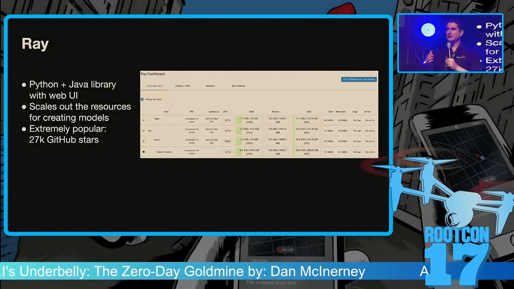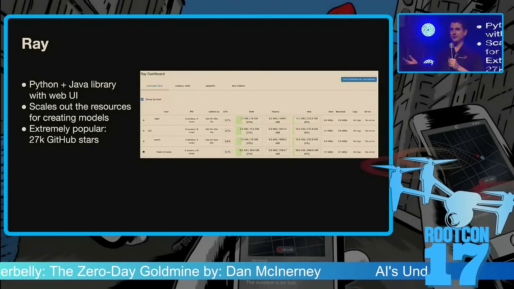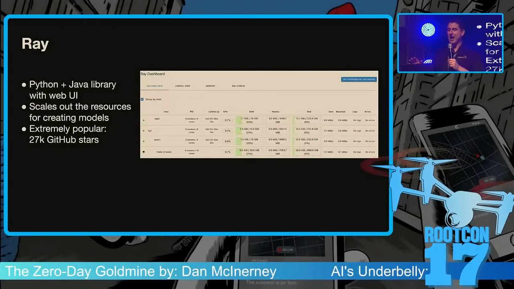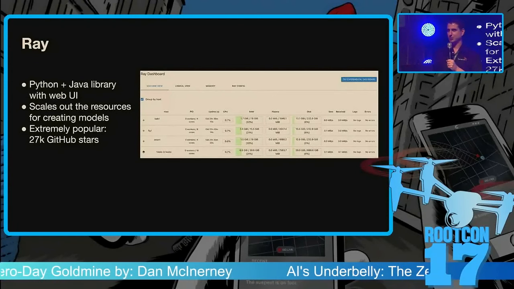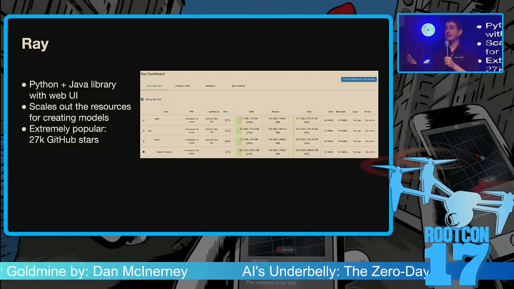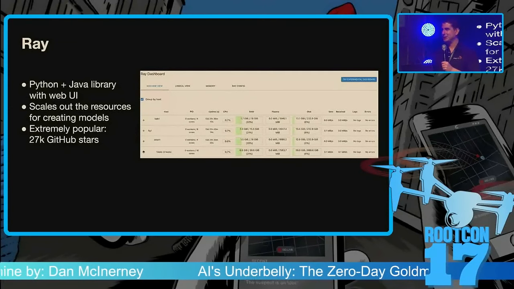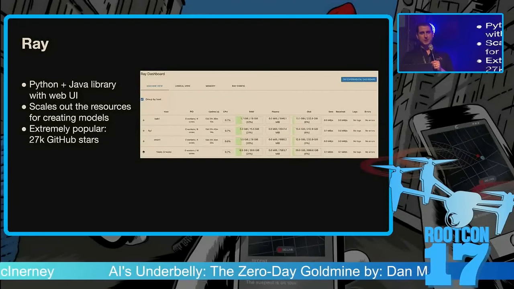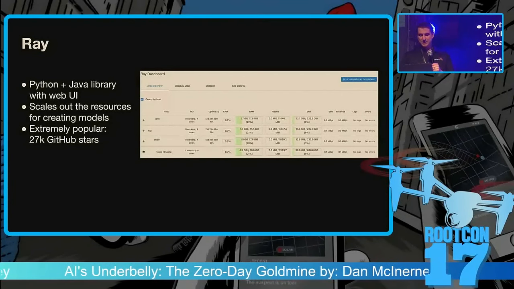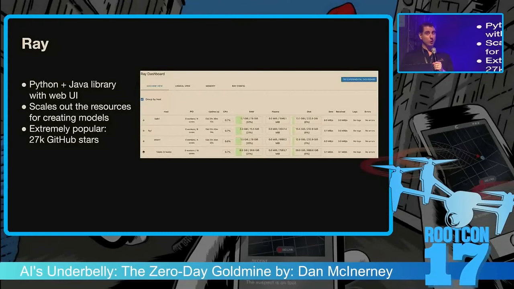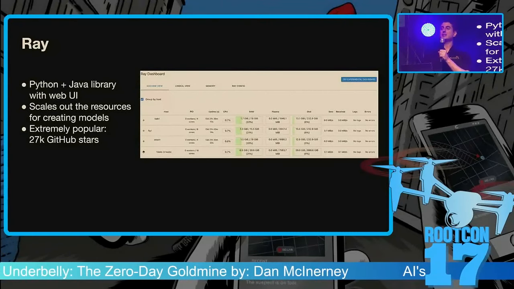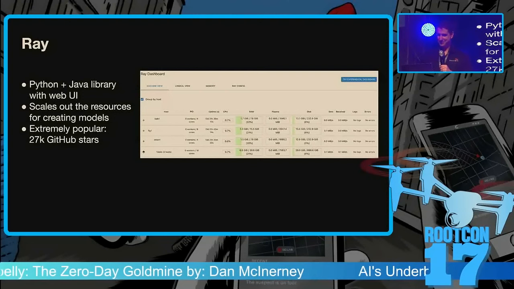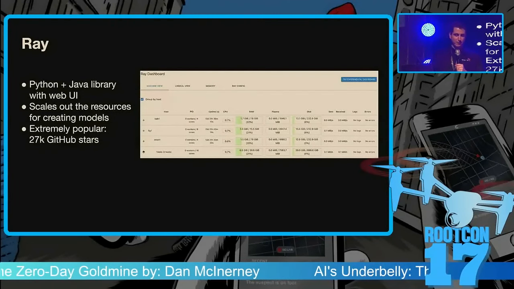Now, if I'm sitting at home writing my UFC predictor for predicting UFC fights, I don't need 50 computers in a cluster to train that model. That model trains in literally a minute. So who needs this? Large corporations. This tool has 30,000 GitHub stars, and it's going to be used almost entirely by large organizations who need to process huge amounts of data. So I kick it off.